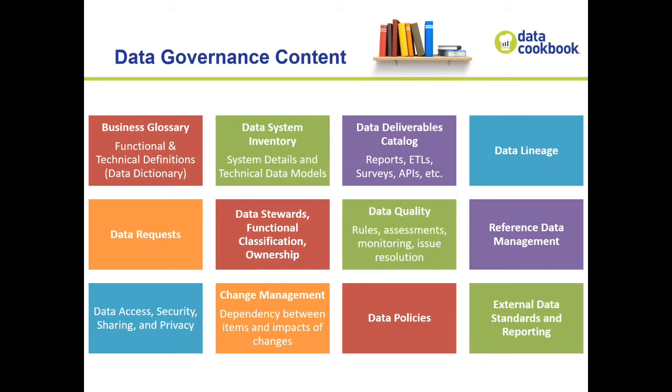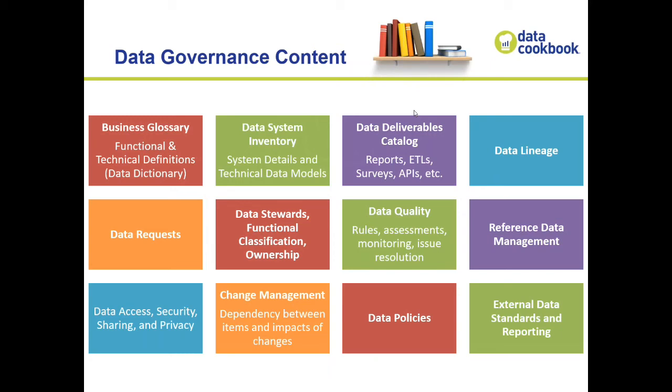And that's a very important thing, like if they want security classifications or privacy codes or additional descriptions, what they might call definitions above and beyond what they can get from just a straight-up describe. Layering that on top of the data model is important. They don't always think of that as a separate business glossary, where there might be one entry for your organization that has representation in 7 different data systems. So just something to think about. We could probably talk for an hour about that one topic, but for the sake of time, I'm going to move on. The next area of content is a data deliverables catalog.